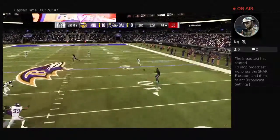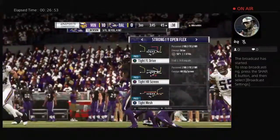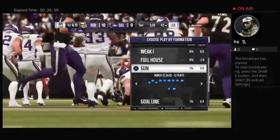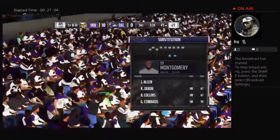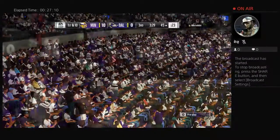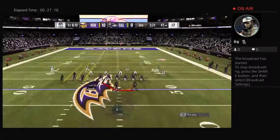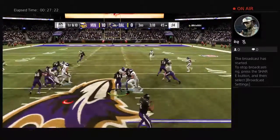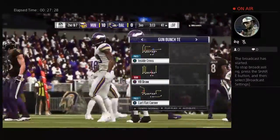Jackson looking to throw on second down, finding his safety valve here. That's complete, and he'll be corralled out across midfield down to the 45. They get 14 on that one. That's good for a Baltimore first down. Here's a first down run with Collins. Give him 3 on first down. It'll set up a 2nd and 7.